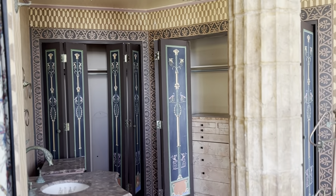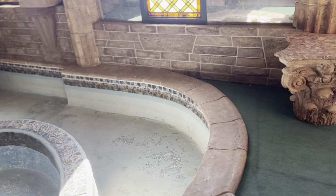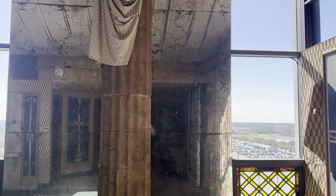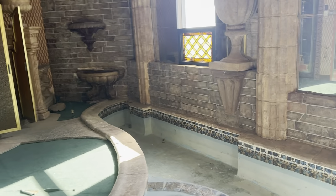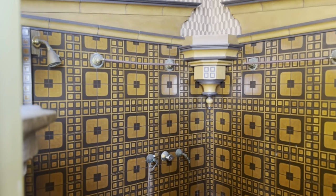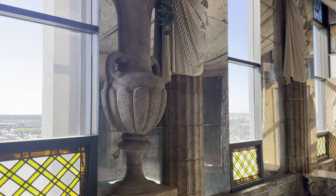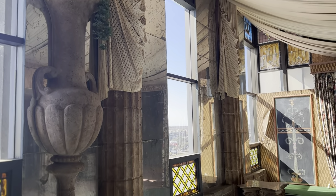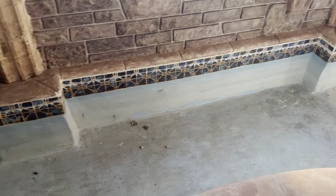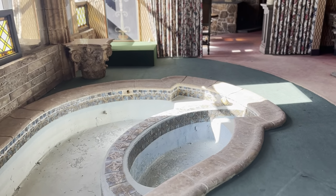Then inside the presidential suite, he had this beautiful pool here. Jacuzzi and pool. You can sit right there and watch the freeway. It's amazing just to be in here, to know that some of the greats in history are right here. It's a shower. Walk-in shower with doors. But the history here. This would be the pool here. I'm pretty sure he took a couple of dips, relaxed, smoked a stogie. You already know.